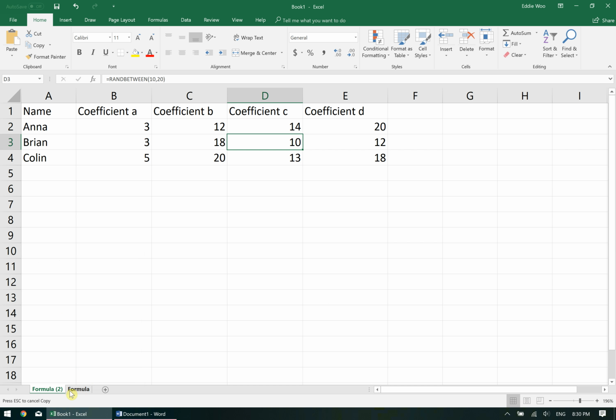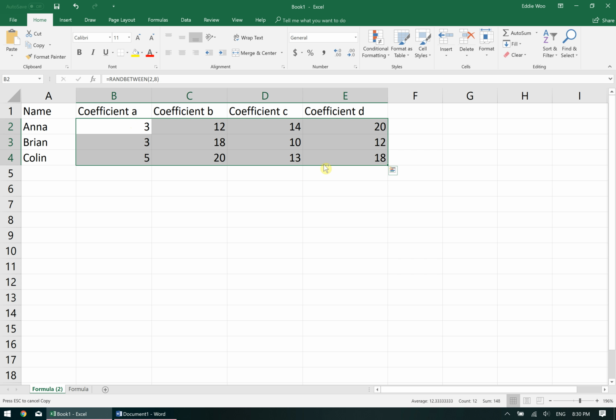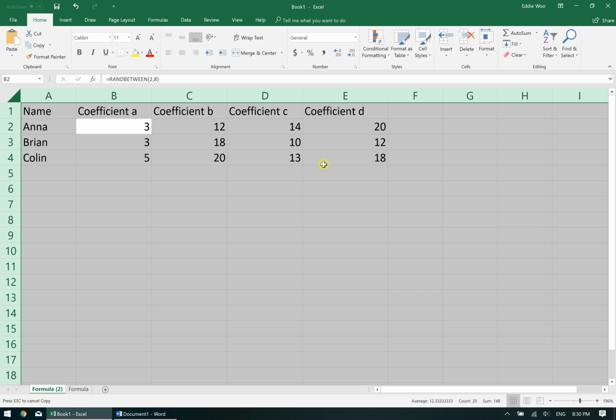You can see that because it's based on a formula, even though I created a copy, it's got different numbers because the formulas have regenerated. And what I'm going to do is take all of this data here. In fact, you can just select the entire sheet if you wanted. And I'm going to do something that seems a bit counterintuitive. I'm going to copy and then paste all of this data back on itself. Now, as mentioned before, the data is regenerated.